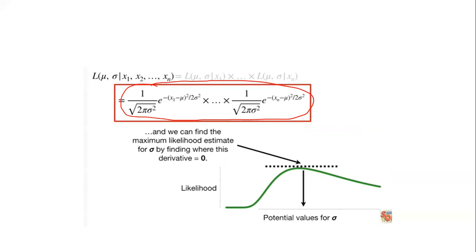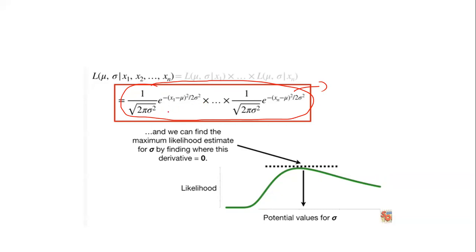Why are we doing that? Why not take the derivative of this equation directly? The reason is, once you take the log of this equation, the equation will become simpler, so the derivation will become easier. If you take the derivative of this equation directly, the derivation will become more complex. It will become a very big chain rule.